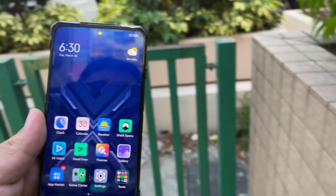And why am I trying to compare or show these devices is because you will see that the Black Shark 4 Pro is using the exact same display as the POCO F3. So when you take Black Shark 4 Pro versus POCO F3, what are the similarities? This is the big one, guys. The display is exactly the same in terms of its size, in terms of its appearance, with one big difference. And let me go to it and show you what the big difference is. We go to display.